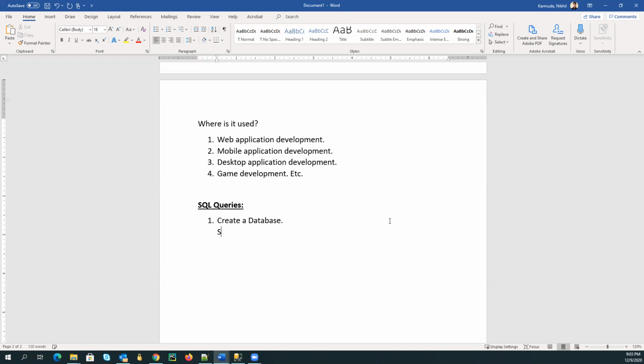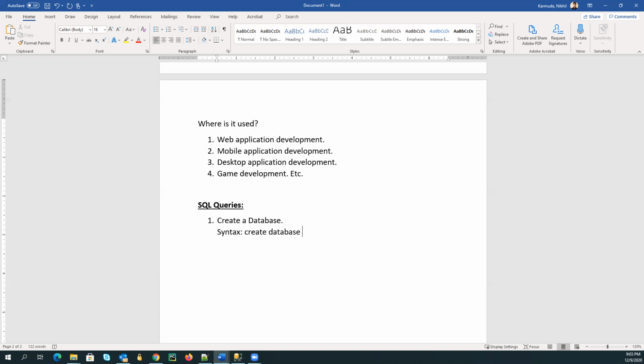First thing is syntax, similar to our Python programming language. Here also we have a syntax for any database creation. So syntax is basically create database followed by a database name.